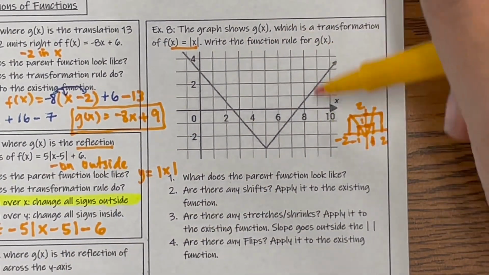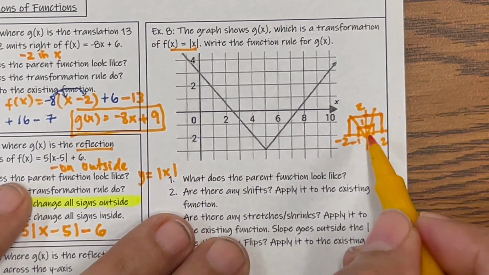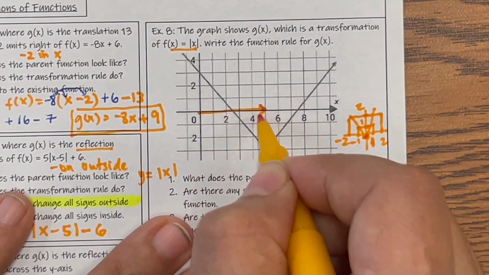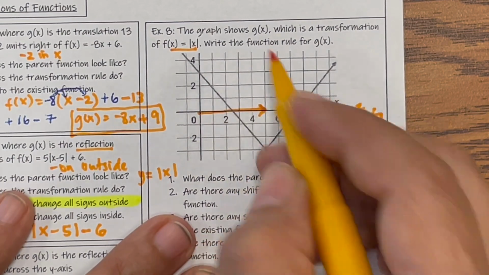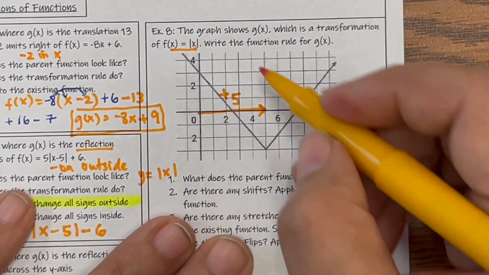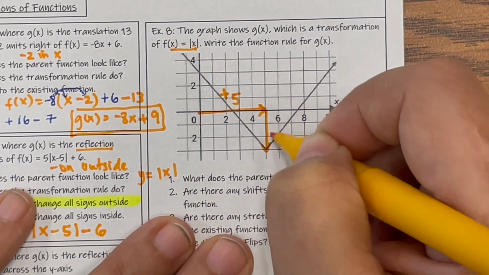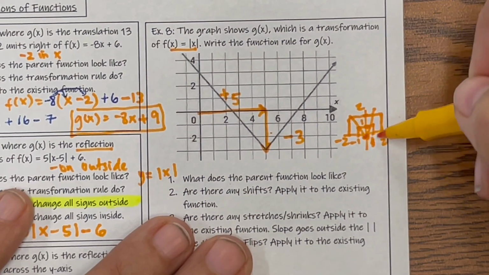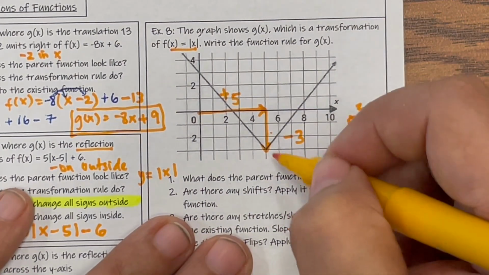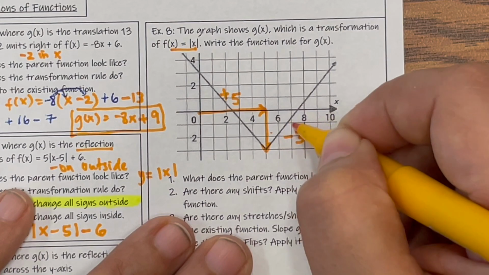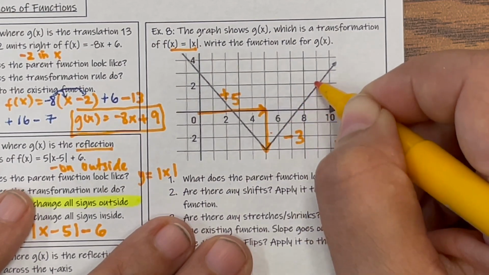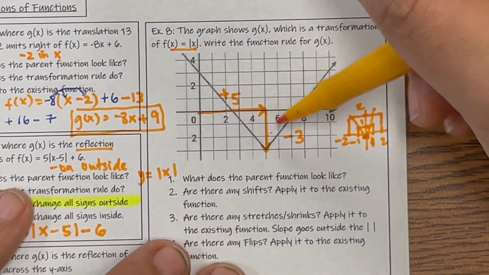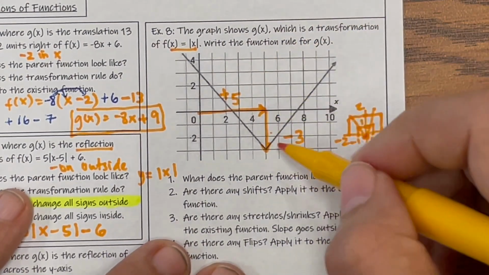Now looking at this, let's see whether it does that. First, this vertex point has moved. It's moved right 1, 2, 3, 4, 5 boxes, so plus 5. And then it's moved down 1, 2, 3, minus 3. So that's the vertex. Now I have to check, does it do the same slope that it was doing before? Does it go up one, right one, up one, right one, up one, right one? You can see it does not. So in addition to it moving right 5 and down 3, the slope has changed.